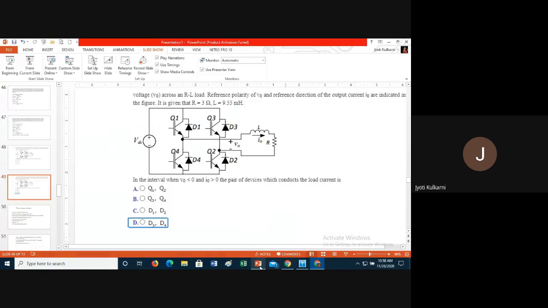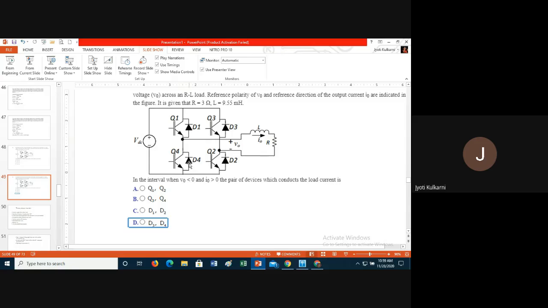See, the question is D3 and D4. Why am I taking only D3 and D4? First of all, try to understand: these IGBTs will carry the current only from the upper terminal to the lower terminal. The current should flow from collector to emitter in the given path of the arrow. So we cannot inject the current from emitter to collector, because in the reverse way the current cannot flow through an IGBT. Okay, that is confirmed.